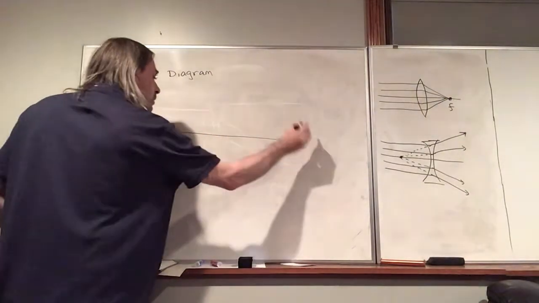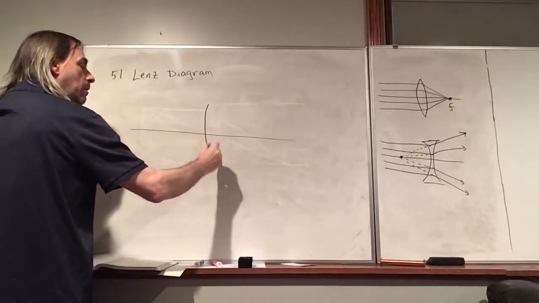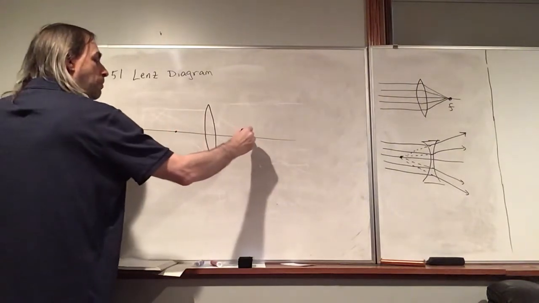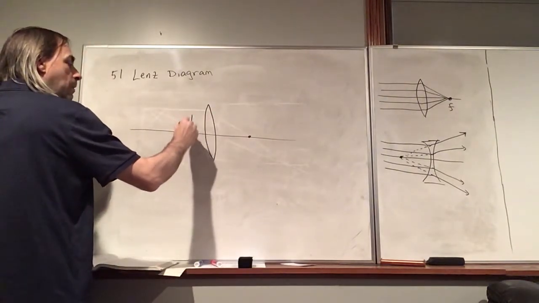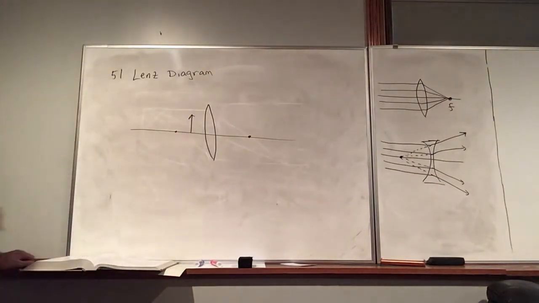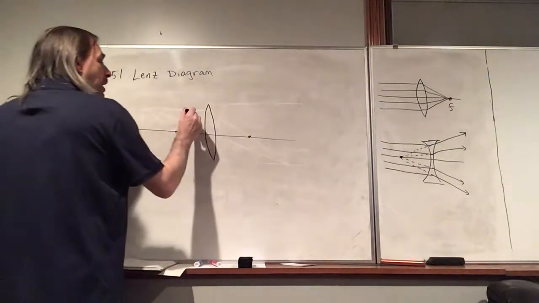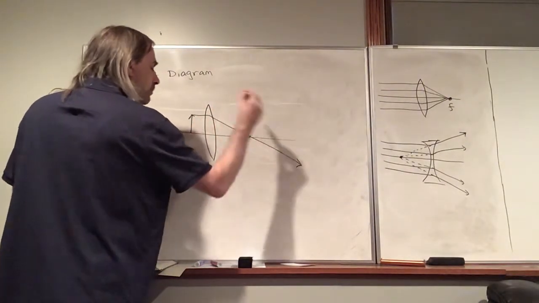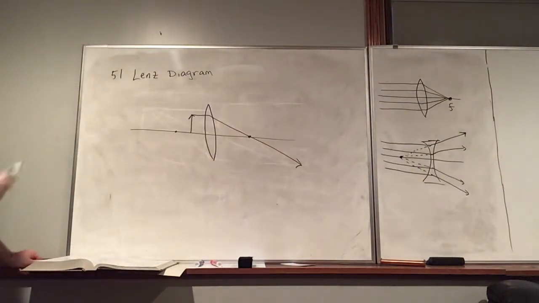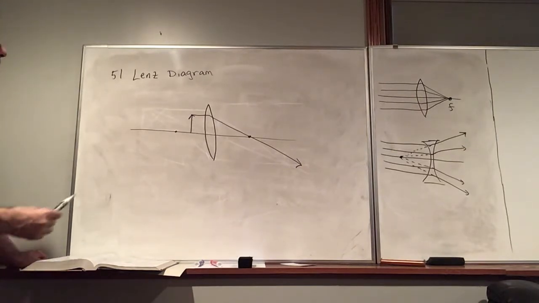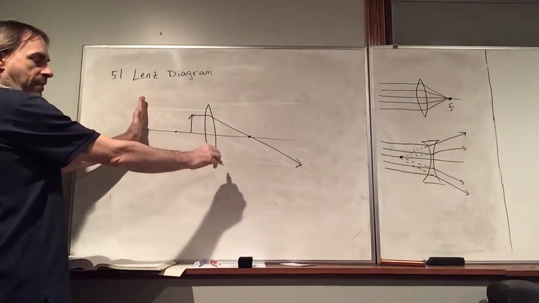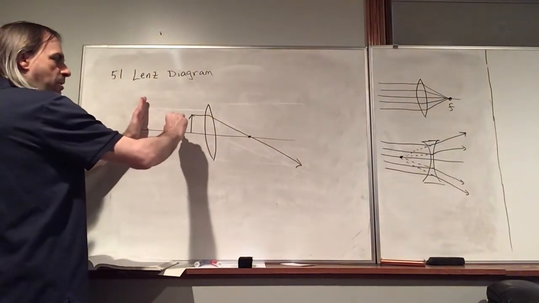I'll draw basically the same picture, with focal points on each side. So we start out normally, parallel to the principal axis, through the focal point on the right. Now, the other one's going to be a little more difficult. Well, for two reasons. One's not really a big deal, but the other one: when we were over here, we went through the focal point on the left. So here, we're going to do that, but going the opposite direction.